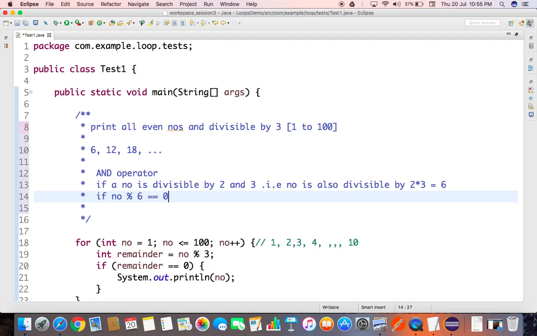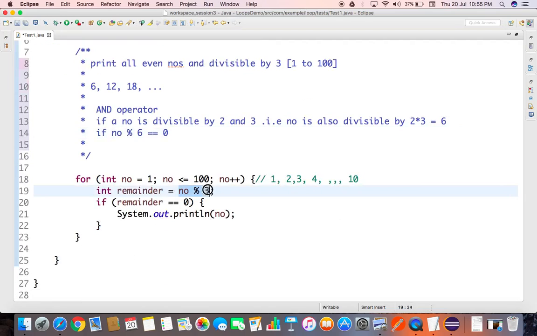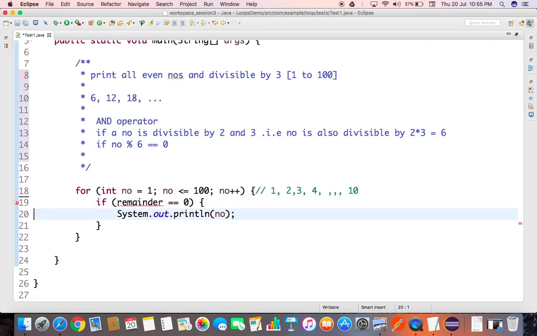So I'm going to calculate the number modulus 6 over here. I'm going to remove one step and directly write number modulus 6. This is indirectly giving me the actual remainder. If that remainder is equal to 0, that means the number is divisible by both 2 and 3.